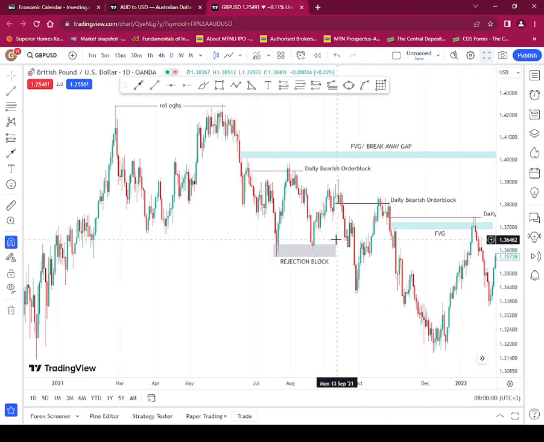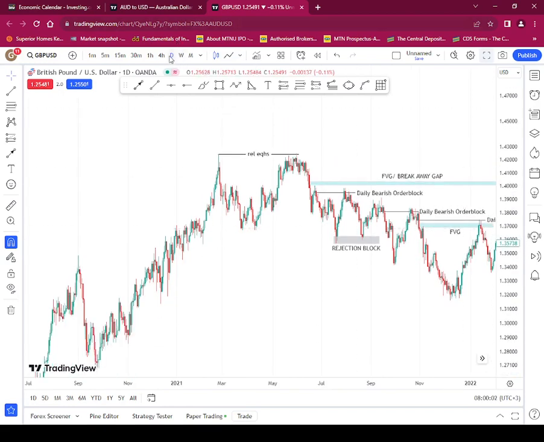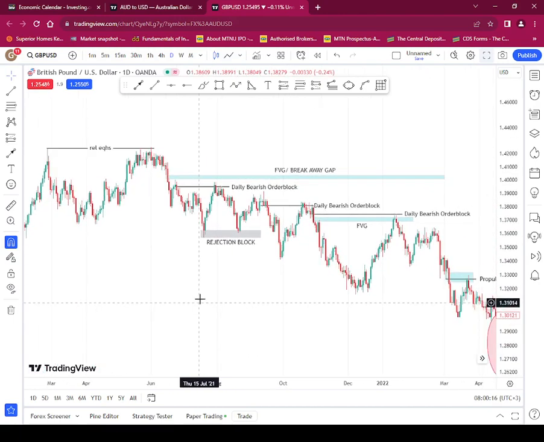This is a daily time frame, so every single candle represents a daily time frame. Here I'm not going to talk about trend lines, I'm not going to talk about candlestick patterns and many other things. I'm just going to break down premium discount arrays. I actually don't use trend lines, I don't use candlestick patterns, and this is what I use: ICT Concepts PD arrays, premium and discounted arrays.